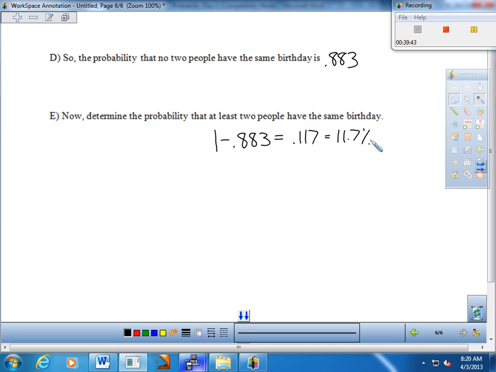Kind of cool. What's kind of fascinating about this, and then again, I promise I'll wrap this up here. When you get to about 23 people, it's just about 50%. So if you have 23 people and you ask for all the birthdays there, the probability that at least 2 people have the same birthday is about 50-50. And then what's kind of crazy is when you get a group, it just starts escalating dramatically. When you get about 60 people, and again, it doesn't seem dramatically large, but when you get about 60 people, the probability that at least 2 people will have the same birthday is over 99%. Kind of cool.